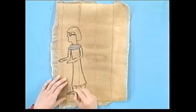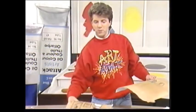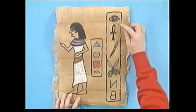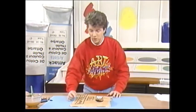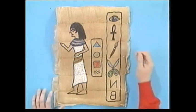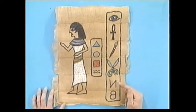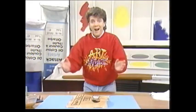There it is. And when you've finished it, colour it in completely, and it will look something like that. And as you can see, I've decorated it here with some ancient Egyptian symbols. Well, actually, only one of them is Egyptian, that one. I'm not too sure what it means, but they used to write about their lives and their families and friends and even their hobbies. So what I've done is I've put in a paintbrush and scissors for my hobby. And another good idea is to put in your initials back to front, and there's some more symbols. And there it is, some mummified Egyptian art.